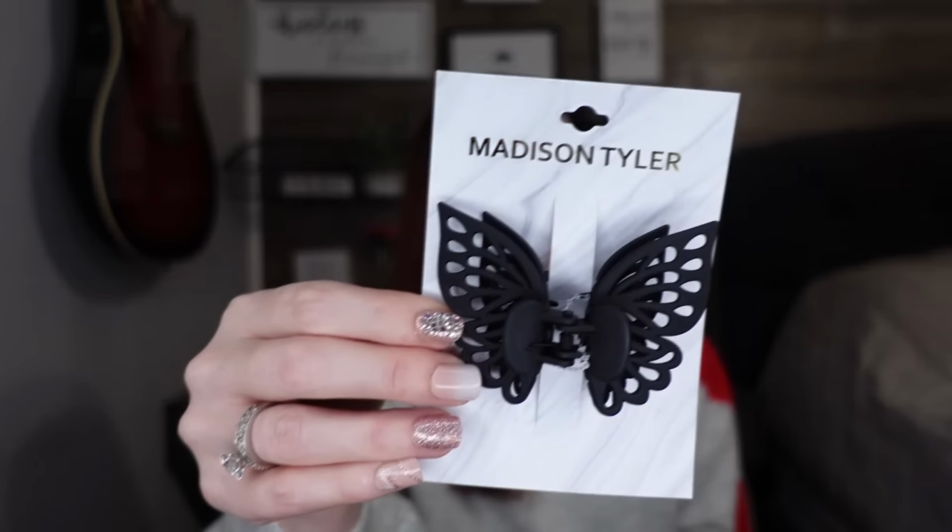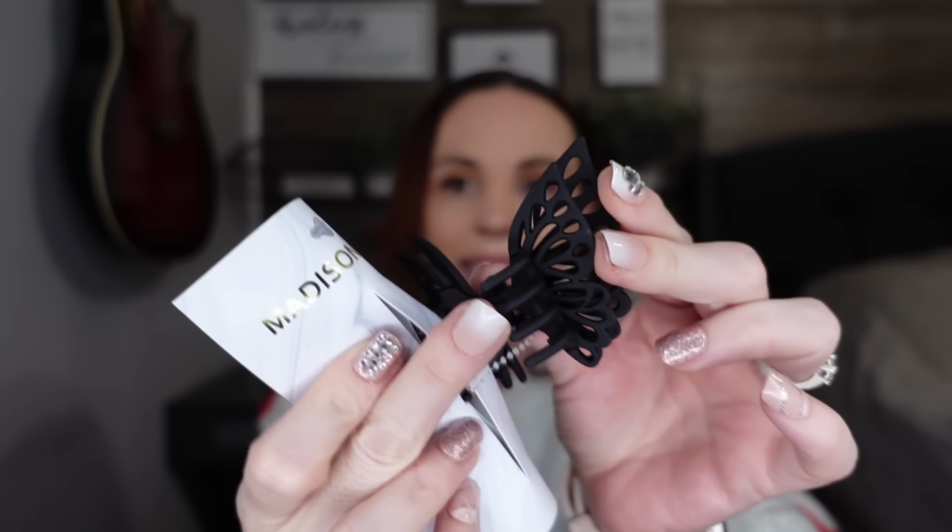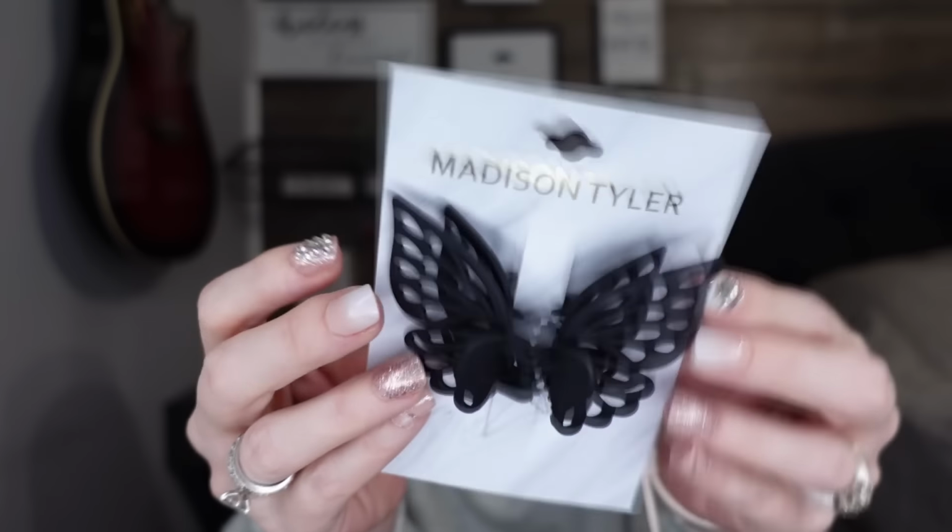I don't know if they came in different colors or not, but you guys, this is one of my favorite clips, and I was really excited to see that the Dollar Tree had them because this one's nice. This one feels real. It just feels like the ones I purchased at TJ Maxx and Marshall's. They're nice and soft. Even the clip, right here, it's not hard. Some of those clips feel like they're sticking you in the head. No, this is really, really soft. So definitely be on the lookout. I just think these are so cute.